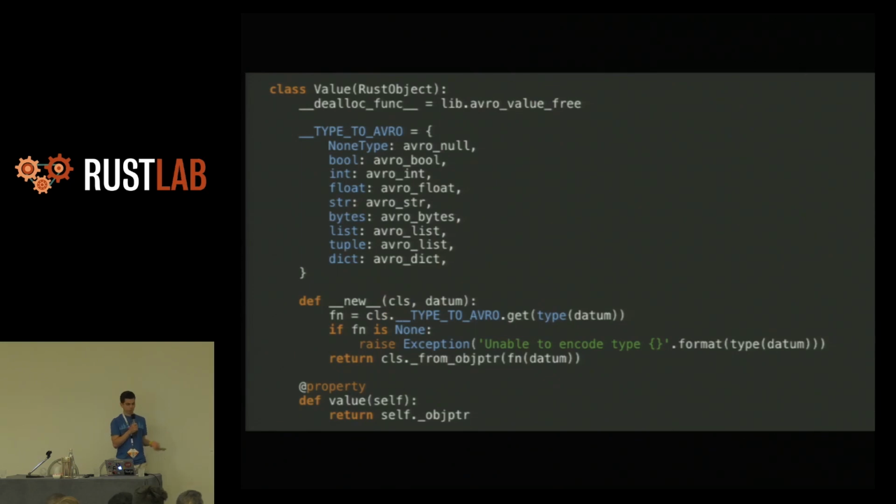Next is how you would serialize any type of Python object. Python has non-booleans, integers, and all of these have a representation in Avro. So the way we do it is, depending on the type that we get from the object, we map it to a method to serialize it, and then recursively go over it, and it just works. And we'll return the pointer to the opaque handler at the end for users in Python.